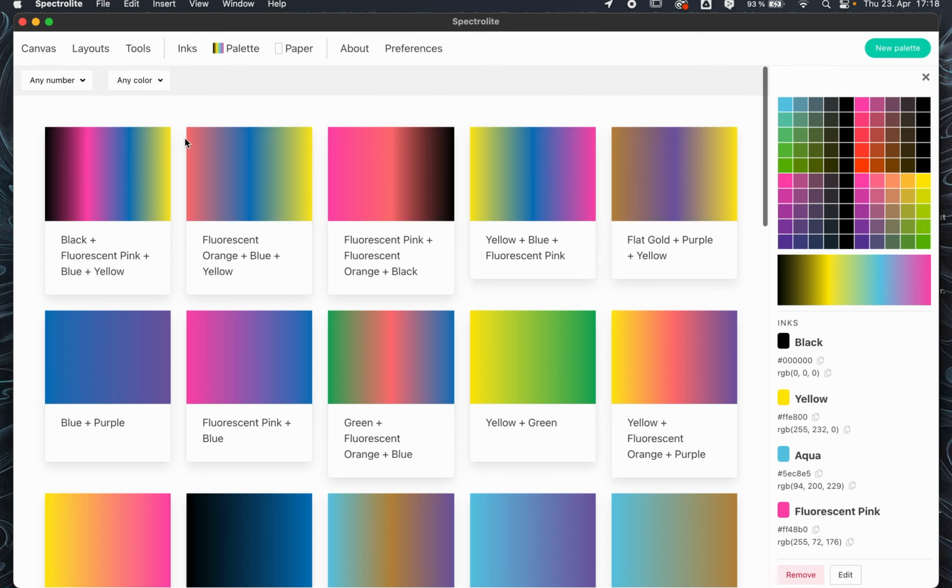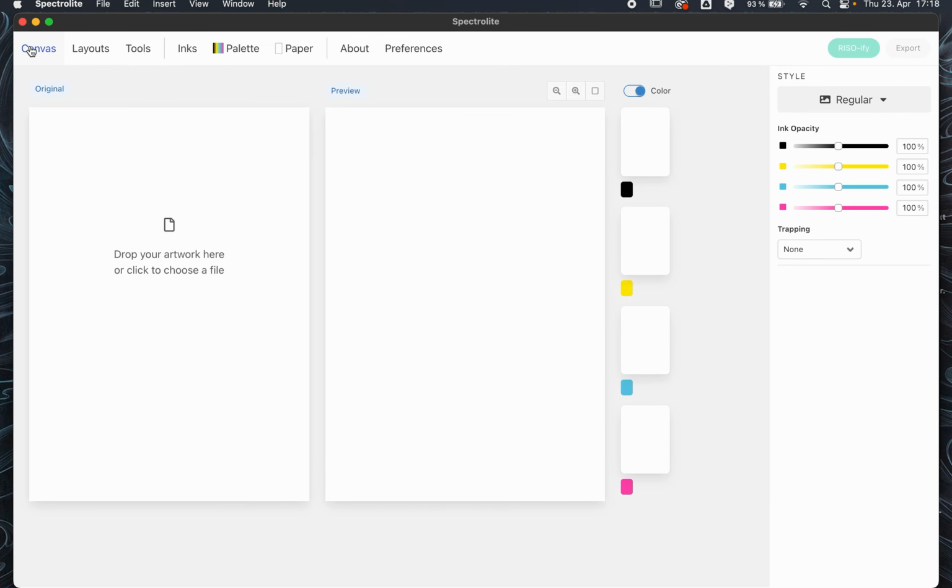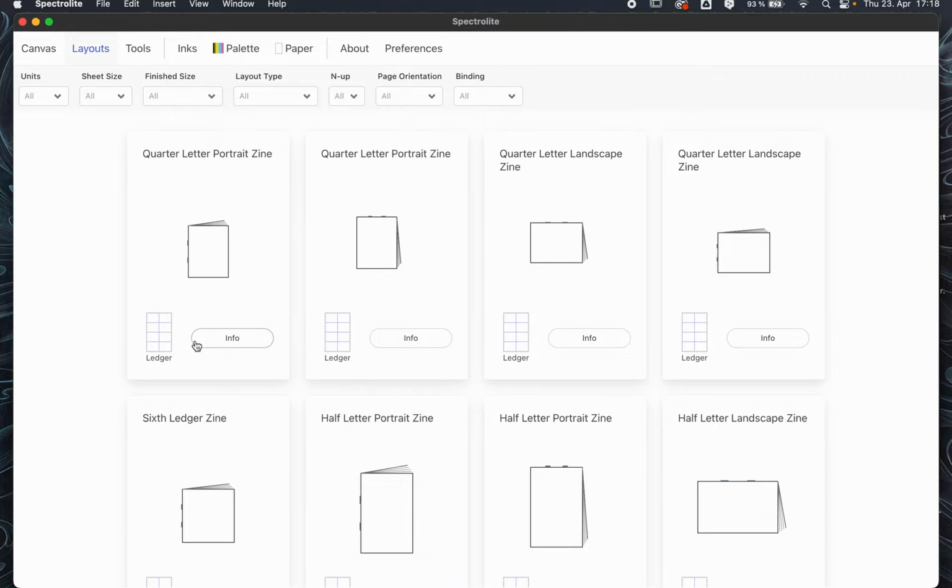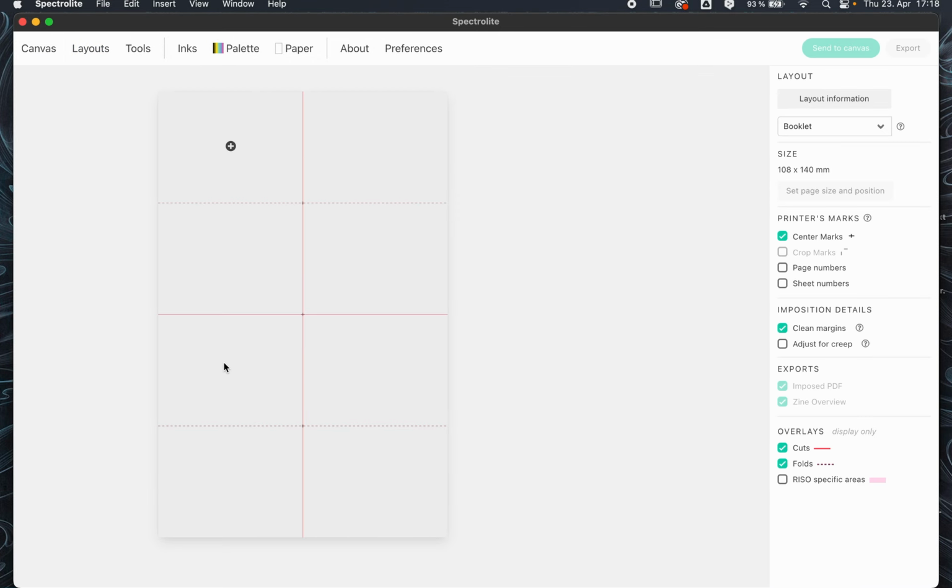Okay, let's go then to canvas, and before I start creating the file, let's explore this quickly. It's also nice and easy to create a lot of templates when we want to create a zine and we don't want to use layout programs like InDesign. Here I just click on that, and I will find all the layouts ready for creating an A3, A4, or whatever. Remember, if you print with us, we always print in A3, so we just need to change the layout.